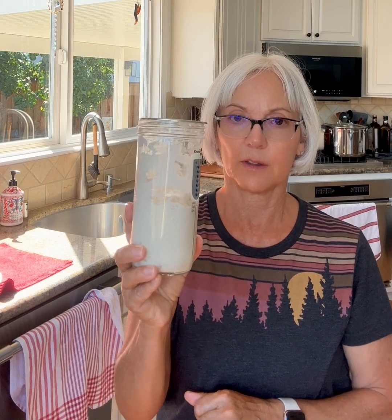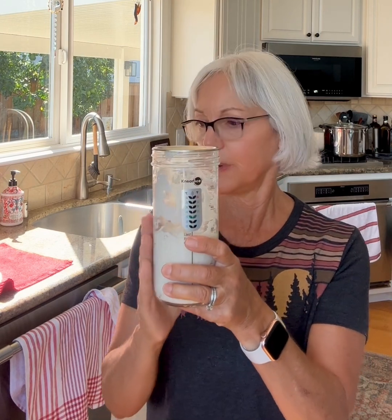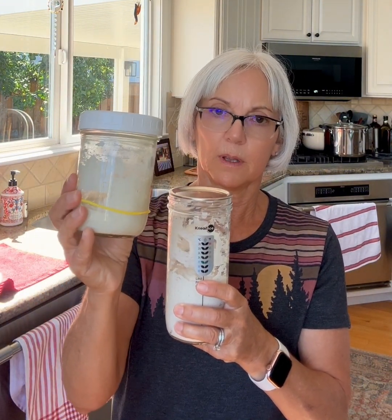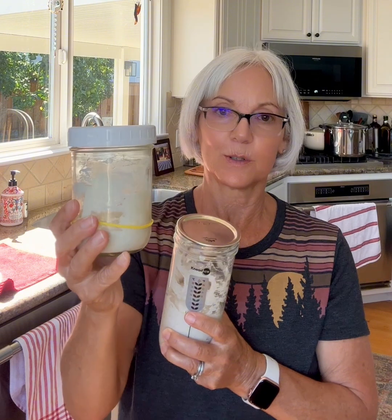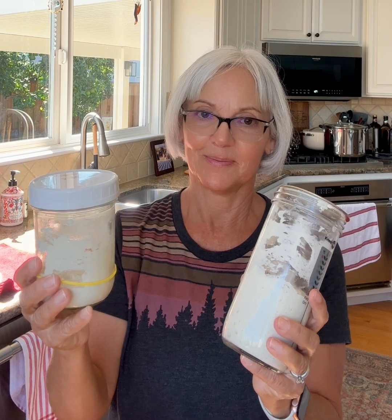So now I'm going to make the dough using what they call a levain, which is basically another sourdough starter that you take from your mother starter. So this is the one I refresh every day and keep, and then I make more starter when I'm going to bake.